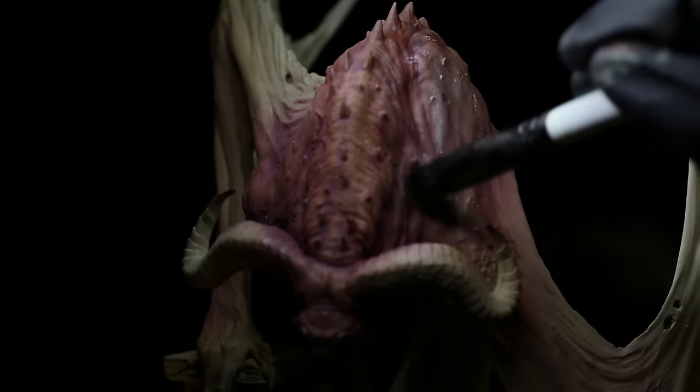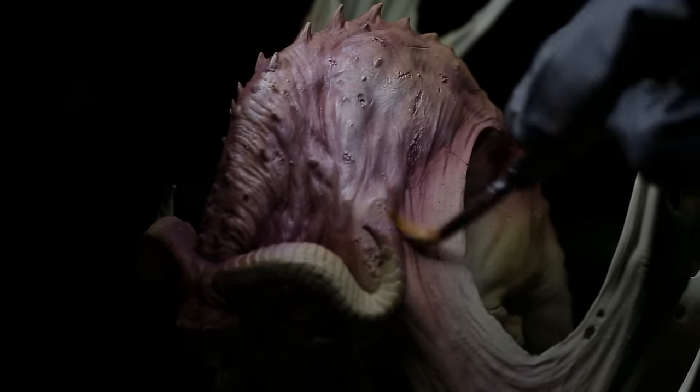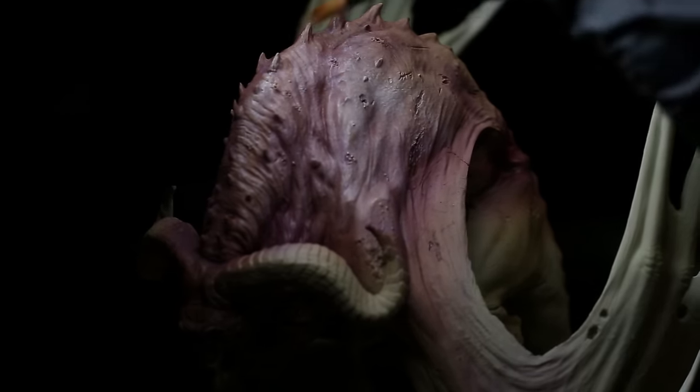The scrubbing technique involves loading your brush with oils and working about 99% of those oils back off — you don't want too thick an application. Then dry-brush pretty heavily over the miniature. The issue with oils is that, although thin, they can build up and create that nasty dry brush texture common with acrylics. To alleviate this, come in with a feathering brush — soft-bristled, clean, no mineral spirits, completely dry — and almost burnish the areas where you added the oils, scrubbing them into the paint job. This smooths everything out and lets you add multiple layers without that dry brush texture.